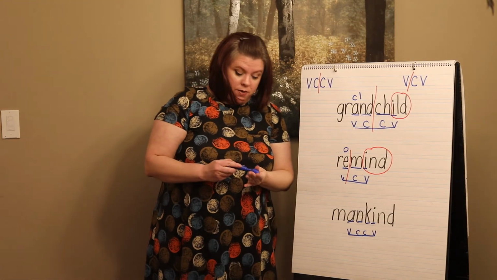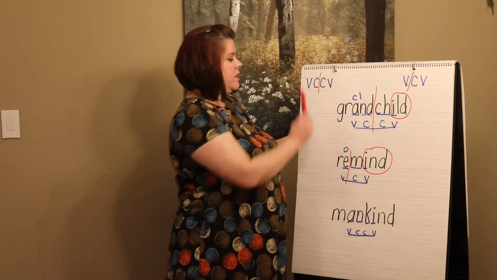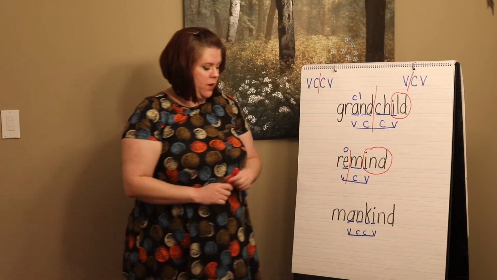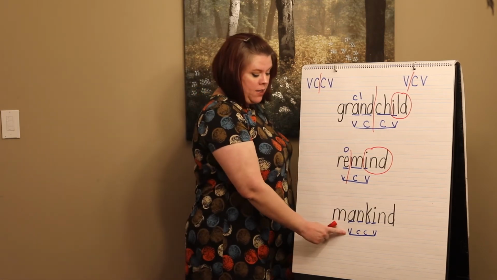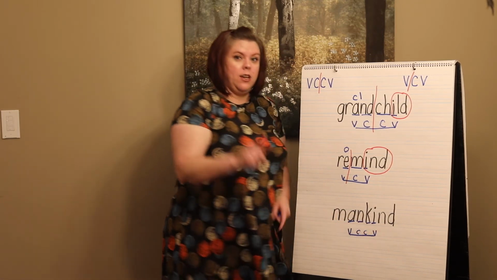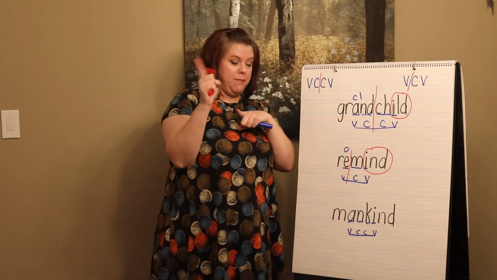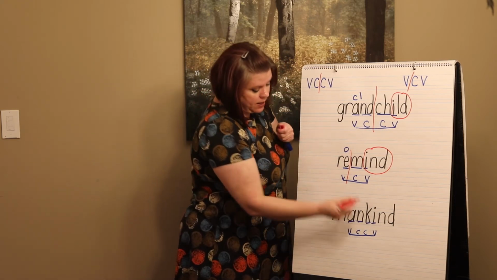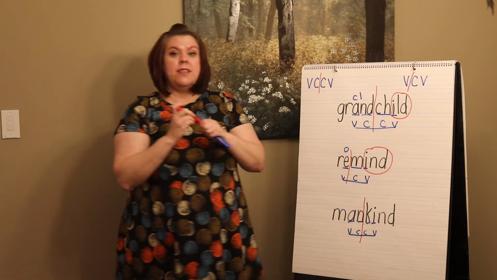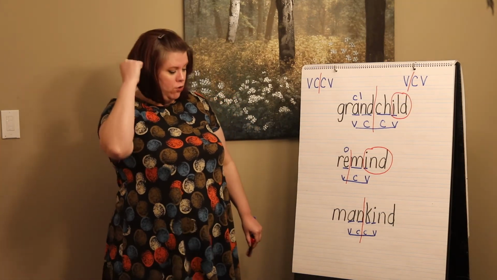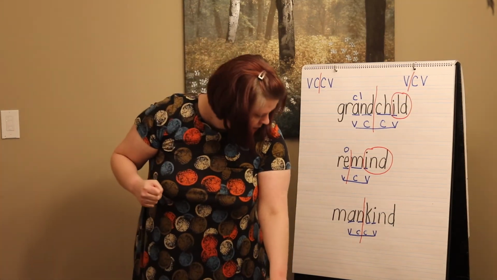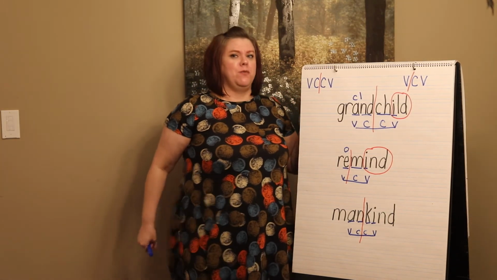And does it match one of our patterns that we know? Sure does. It matches this pattern. So we know where we're going to split. Ready? I see a vowel on the left. I see a vowel on the right. Two consonants together. They shouldn't be so tight. Split between the consonants. That will make it right. That's what it's all about. Toot, toot.